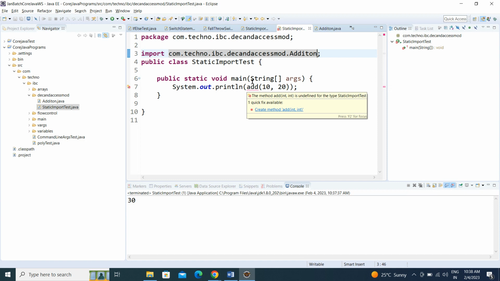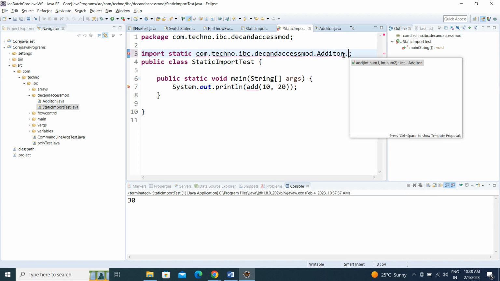No. Even after importing the addition class, the issue is still not resolved. Now what we need to do? We need to add static here. Import static dot star. Then the issue got resolved.